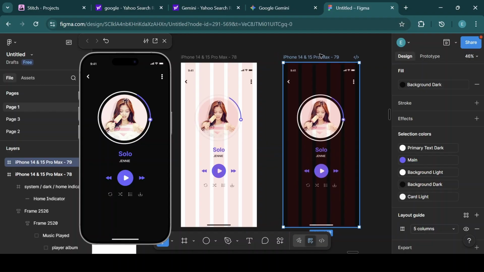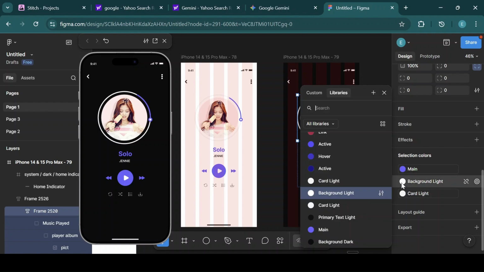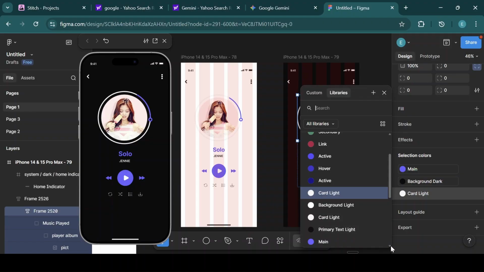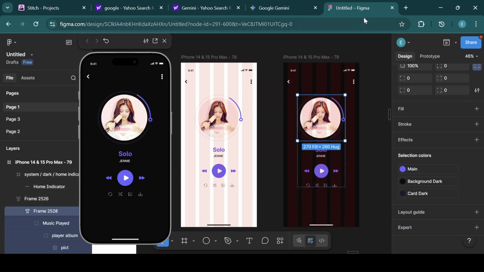So you can see that I have been able to change everything from light mode to dark mode in just a few seconds. It depends on the design you are doing. If your design is kind of complex, that would maybe take some minutes, but it wouldn't take long for you to finish that. I guess we have to change this. We haven't changed this background light. Background dark. Yeah, I guess we have to do this change here. Okay, for the card dark. Yeah, so this is it. I guess everything here has been done.